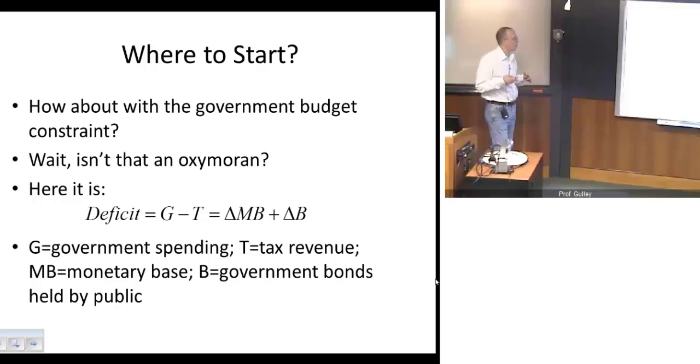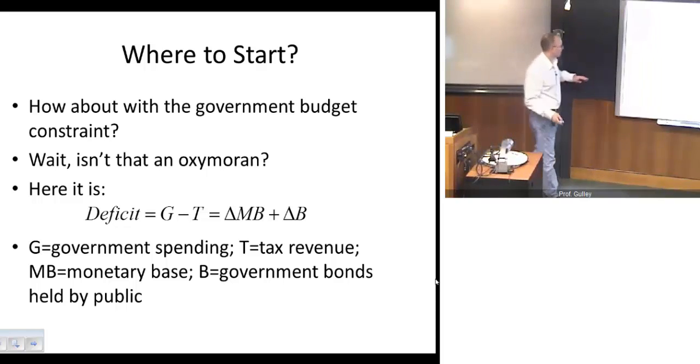Let's start with what we call the government's budget constraint. Now, again, that seems like an oxymoron. I mean, if we look at any level of government, it seems like all they do is spend, spend, spend. Well, just like any entity, they do, in fact, have a budget constraint. And it's really very straightforward. And the way we can set it up is like this.